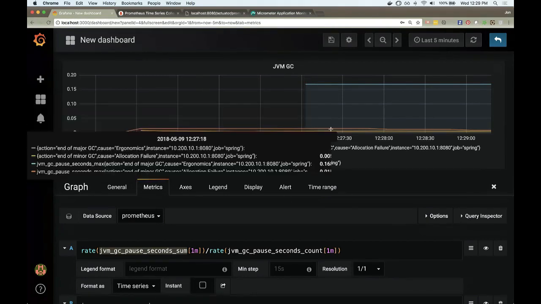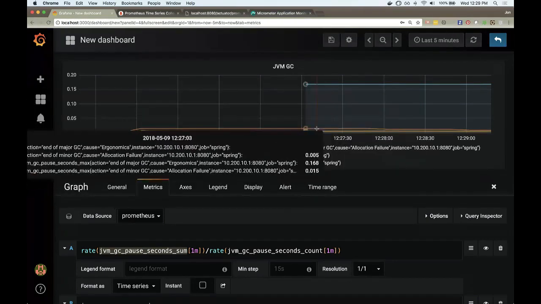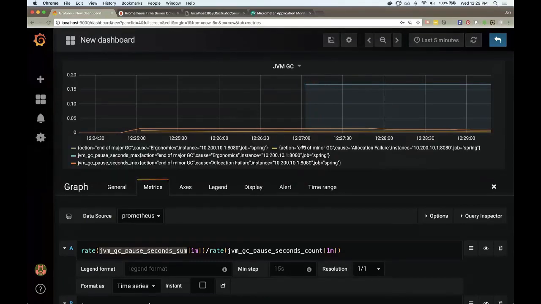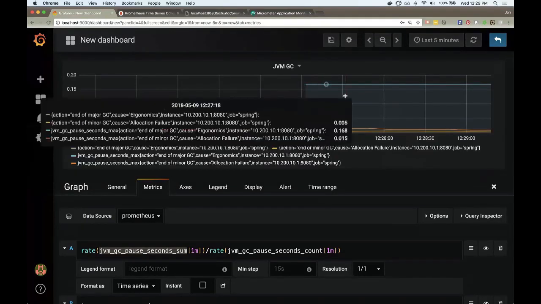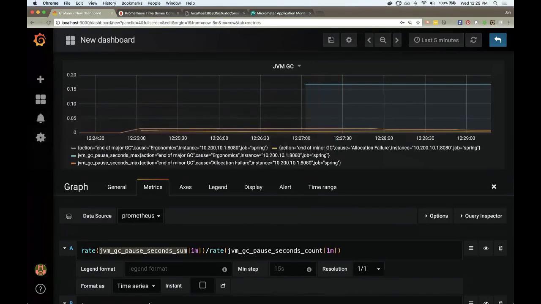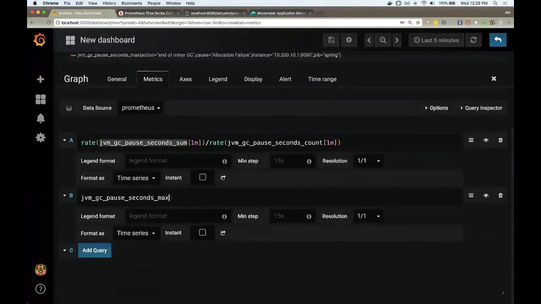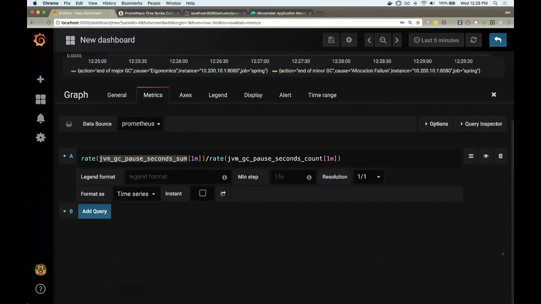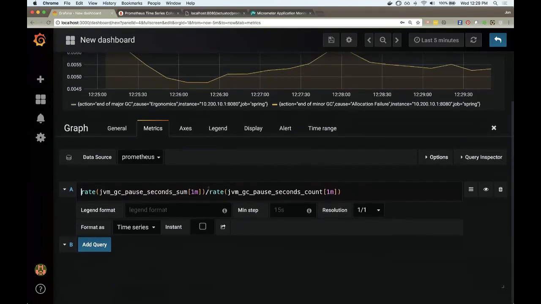And this is one thing I want to point out. You saw that we were looking at average down here, and the average was super low, wasn't it? It was like 4 or 5 milliseconds per. The max is substantially higher, isn't it? And so max is often something you want to view when you're looking at timers. We're going to remove this guy for now, and we're going to go back to just looking at the throughput as well.